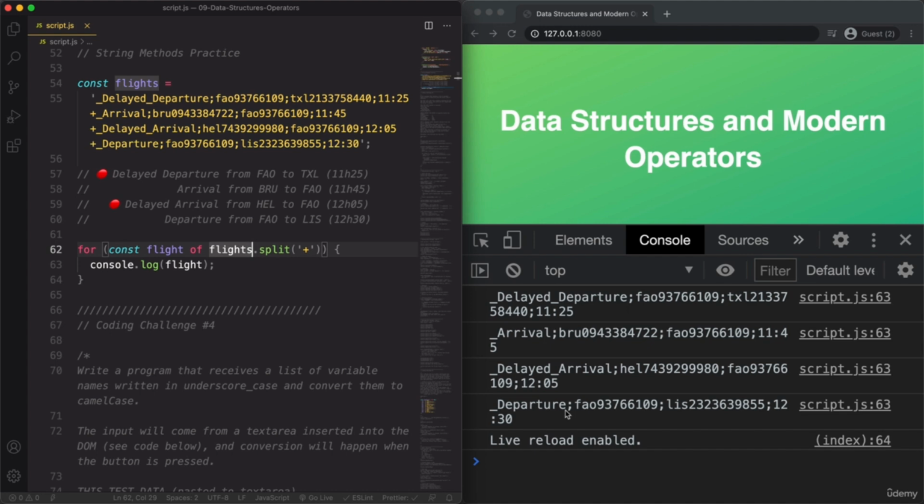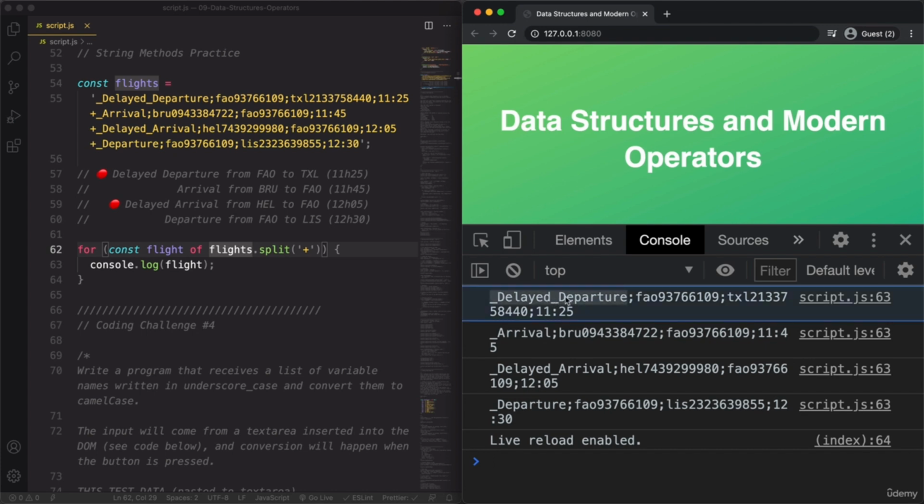And now it's time to actually build each of these nicely formatted strings out of this mess that we get here. So again, we can notice that we have an element which basically splits or separates different pieces of the information inside of this string.